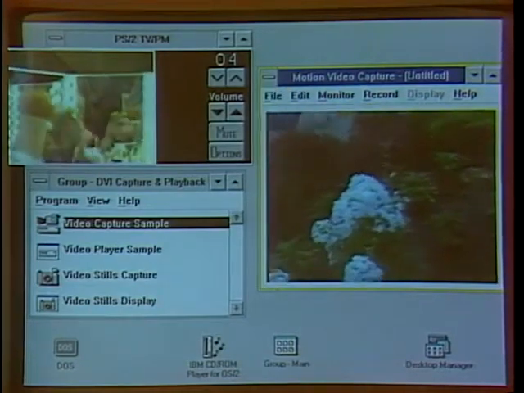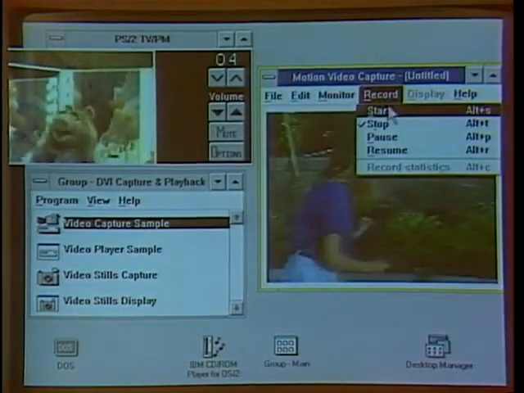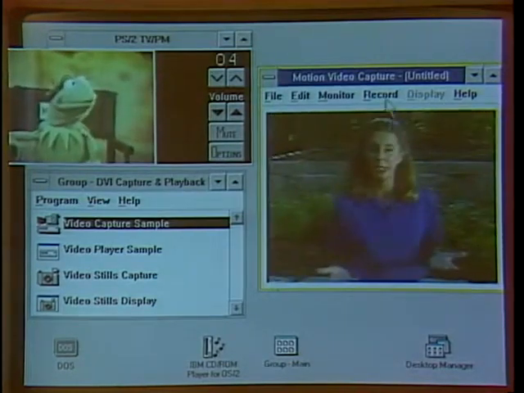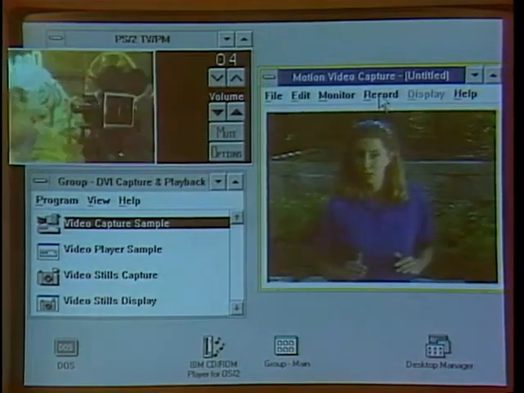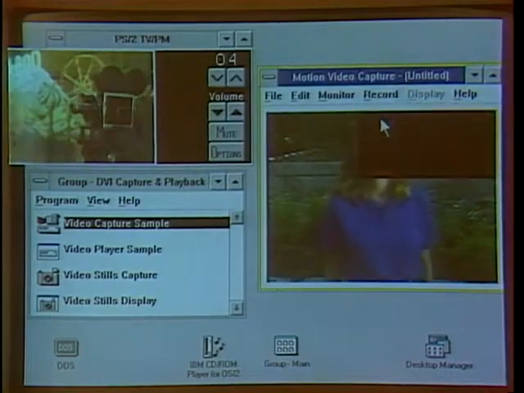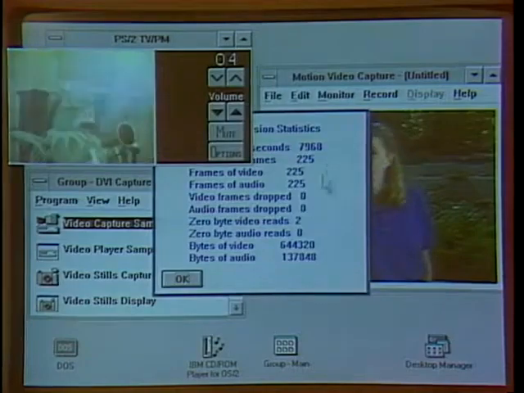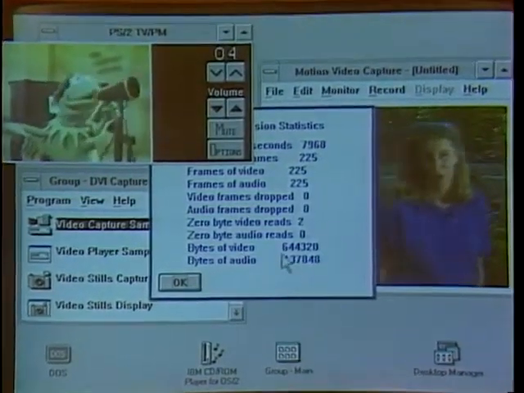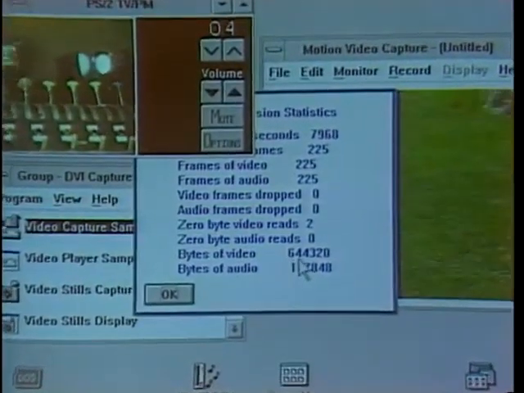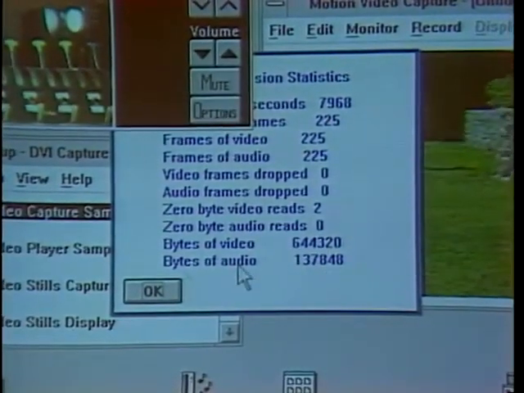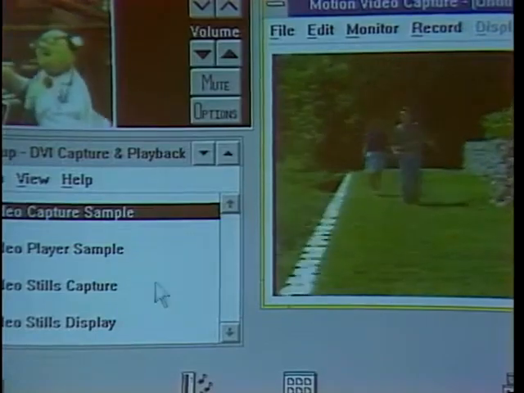I will start a new file. I will establish a start, and we'll take 10 or 15 seconds here so that we can make sure that we're recording the proper thing. Let me stop it. Let's see how much I recorded at that moment. That was but 8 seconds. That 8 seconds took only 644 K, because we're compressing at a rate of roughly 180 to 1 compression rate.